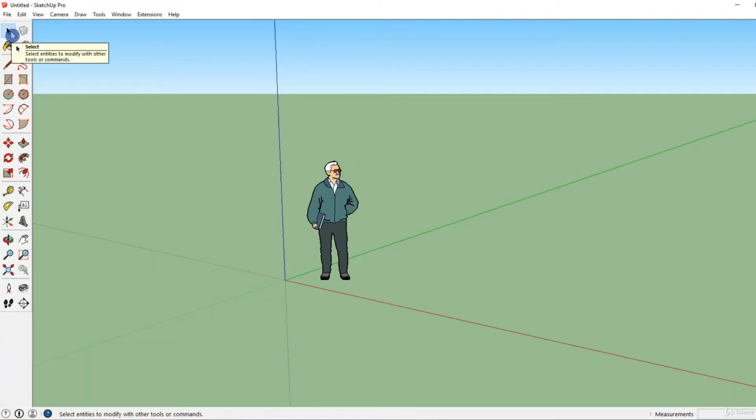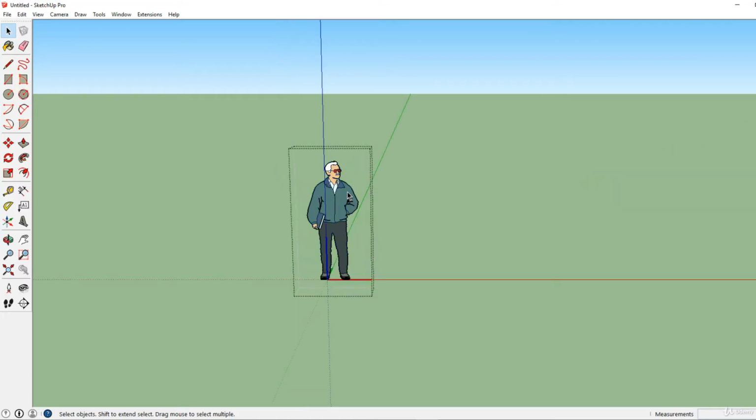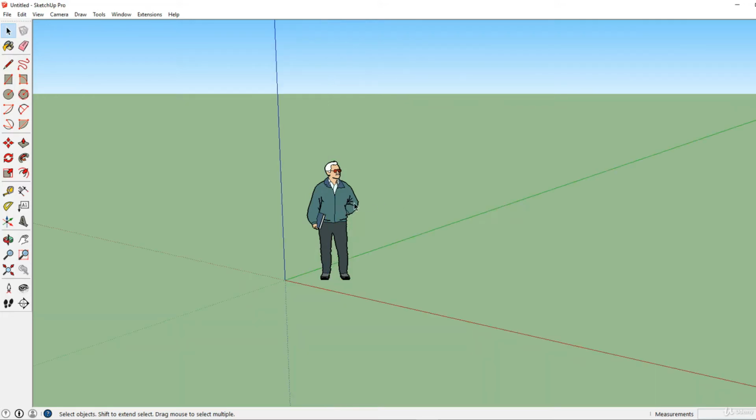Now by default, SketchUp places us in our Select tool. Let's go ahead and go over this tool. Move your mouse over the architect and click once. When SketchUp highlights an object in blue like this, it means that that object is a group or a component. Now I can open up this group or component by double clicking on it. Now I can select by clicking once, and I can click on surfaces or lines within this group. Now to get out of this, let me just hit escape, and now we are out of that selection. Another way of deselecting is by clicking once to select and clicking once away, and you will deselect whatever you have selected at the moment.